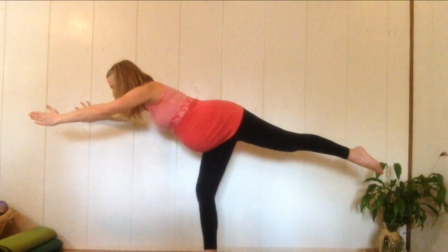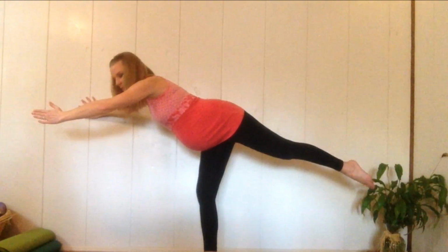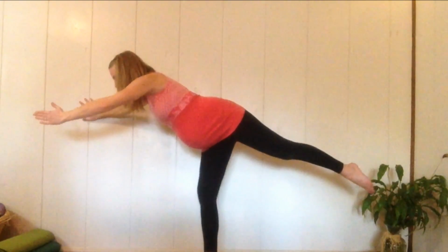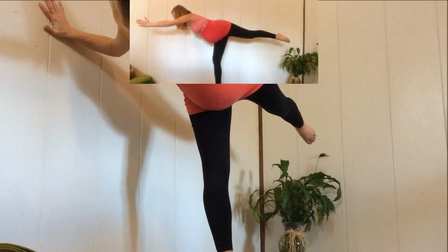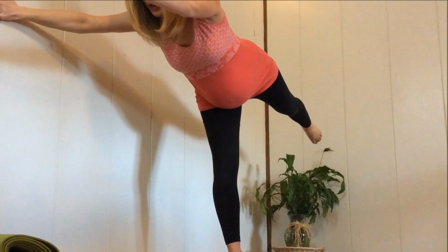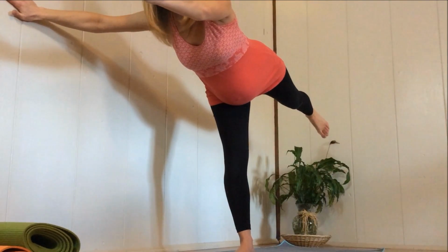Really focusing on pushing down into the mat. We don't want to kind of veg out on the hips. It's a big tendency to pop that hip out. Okay, so to avoid that, we strengthen and contract the muscles of the legs and push down into the earth. And the head will be looking on the ground, probably a couple inches in front of the mat. You could point or flex the back foot, whatever feels better.